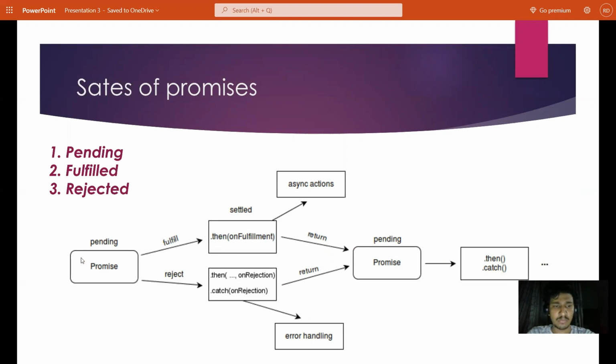The promise can return another promise as well. If it returns another promise, then the state again begins from pending. So this is the whole state flow. We have three states, majorly: pending, fulfilled, and rejected, as we have just discussed. So let's get some examples onto it.